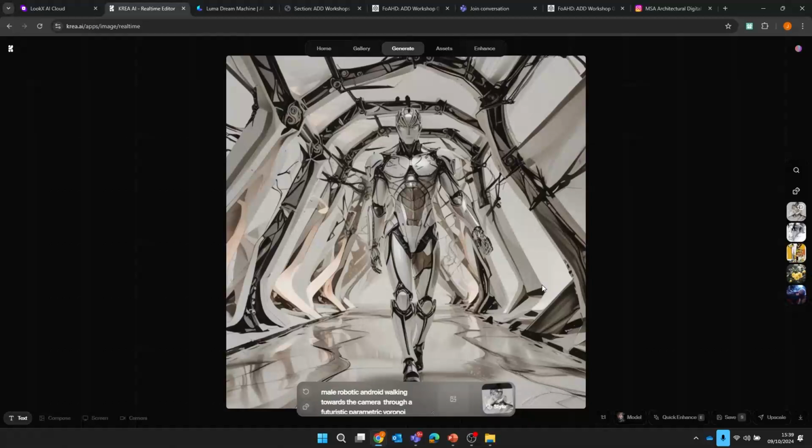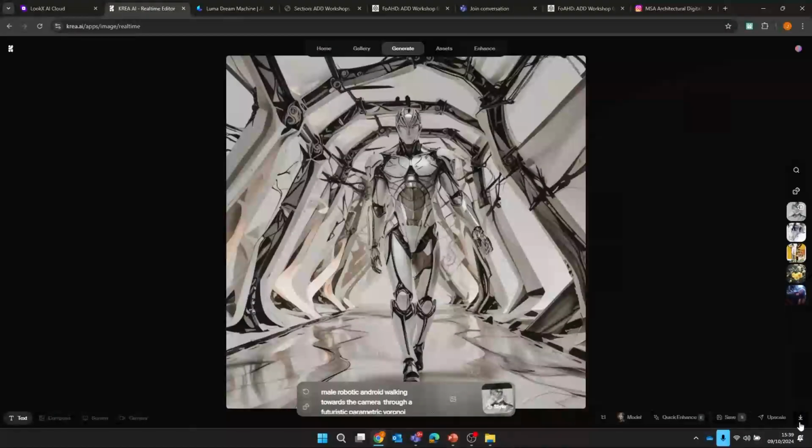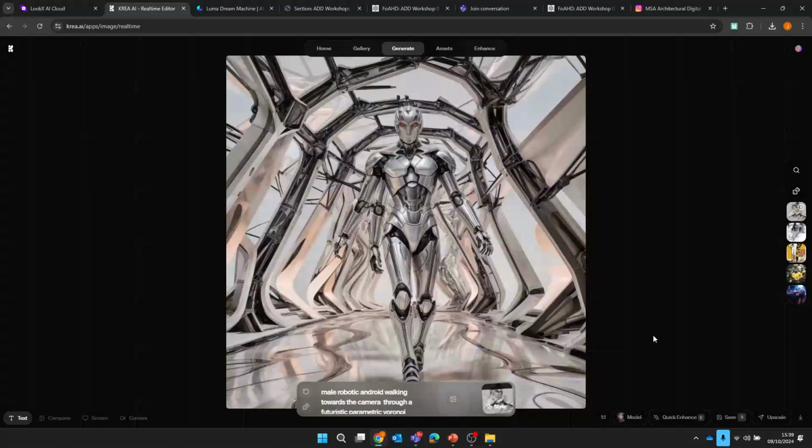Now, what you can do, once you've generated an image, again, could be any style you like. I've gone for an almost sketchy, conceptual style this time. You can choose to download your image in the very bottom right, and that will just save it. You've also got Quick Enhance. Quick Enhance will do its best to bring more life to your image. Sometimes it will do this in a very good way. Sometimes it will completely ruin an image. So I'd always recommend save the image first, download it. For instance, I've just enhanced this. I think that looks crap compared to what I just had. I much prefer the other image generation I just had.